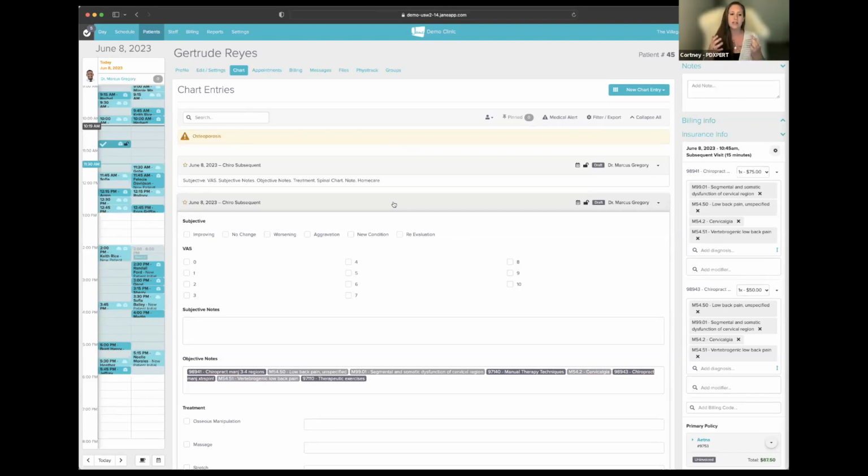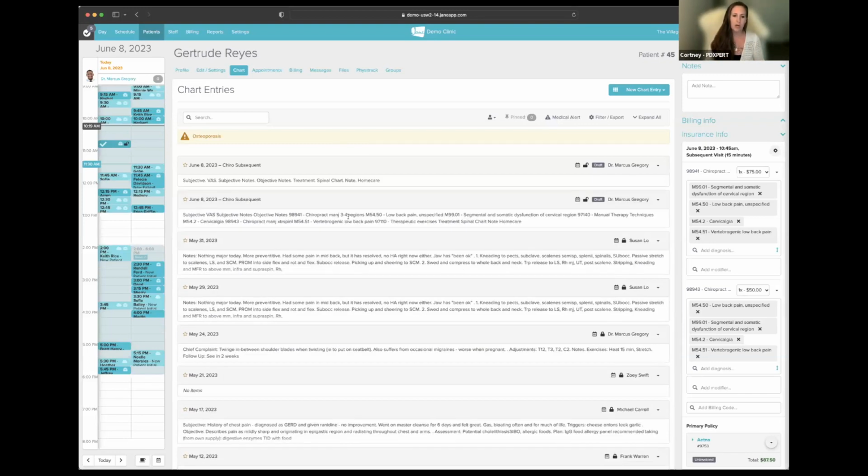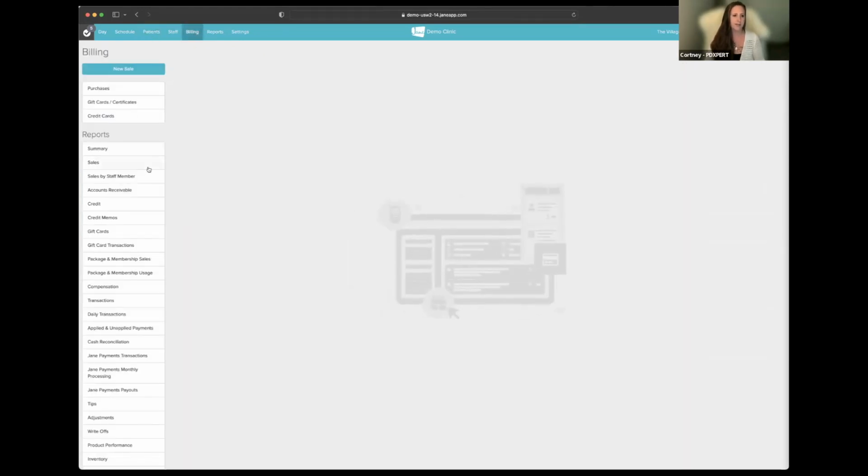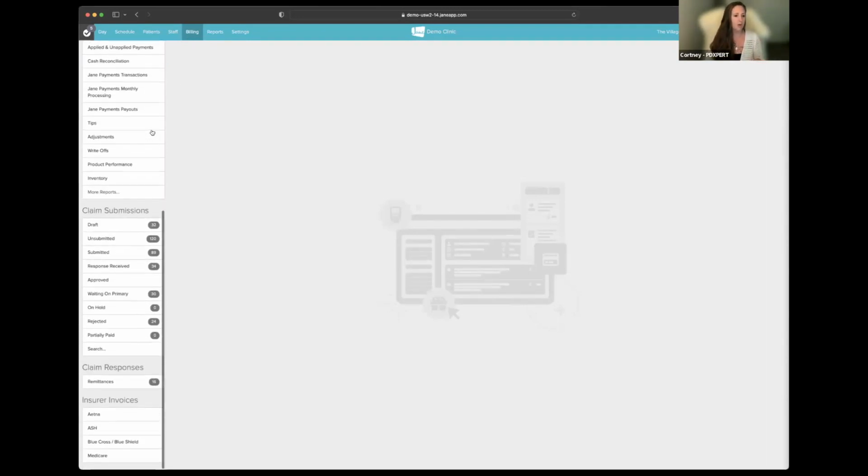So obviously the best way is to have your claims go out clean, complete, accurate the first time. So the workflow that I'm referring to is we recommend to our clients that let's go ahead and hop over to billing, because that's where we're going to go next. This is the section as a third-party biller that I kind of live in. And we are going to be working in the draft category.